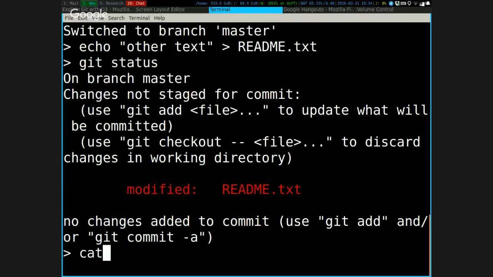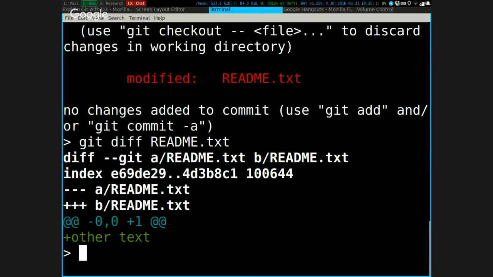So if you look inside of the README file, actually you can do git diff README. So git diff just looks at the difference with the file that's currently been changed. So you can see here that this has been added. It was originally empty, and now other text has been added.